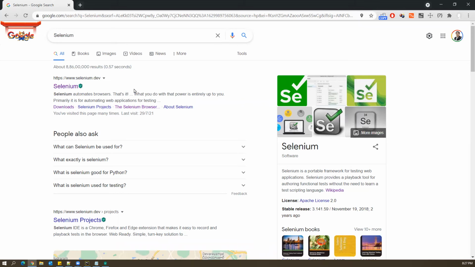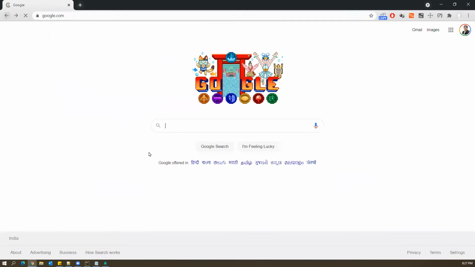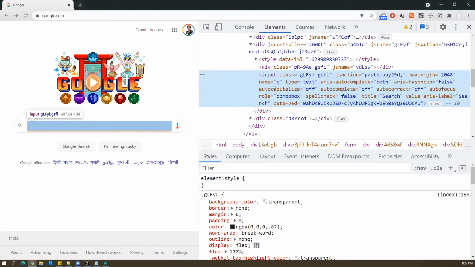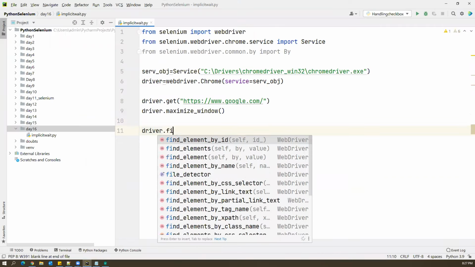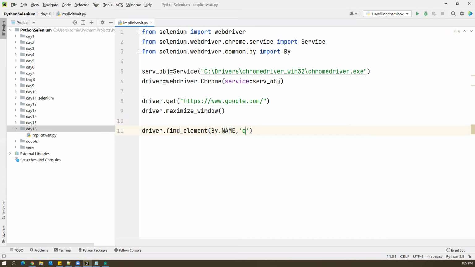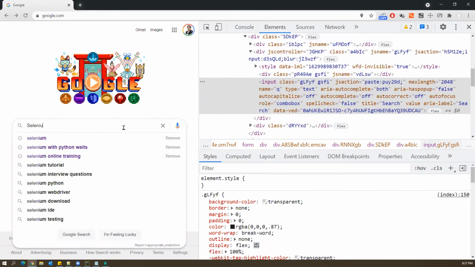In those places, you can add some wait statement. Let me pass some value into the text box. Let us inspect this element. As soon as you inspect this element, you can see this input box and there are multiple attributes. The name is also available: name equal to q. By using this locator, I'll find that element. I say driver.find_element by name, and specify the name. Inside this, I'm passing the keys directly. I'm not storing this element in any other variable, I just want to pass the value directly. So here I'll say Selenium. On the same text box, as soon as you pass some value like this, I want to press the enter key from my keyboard to perform that action.